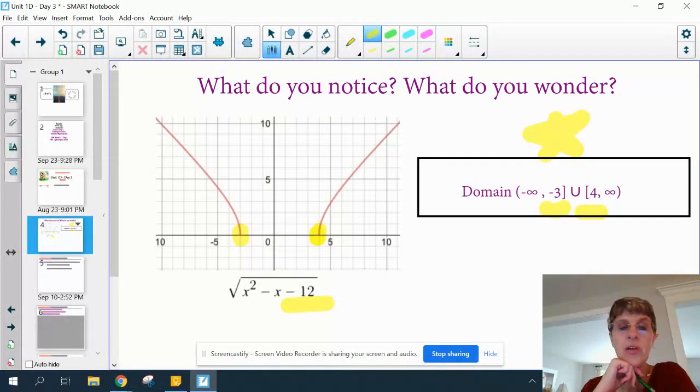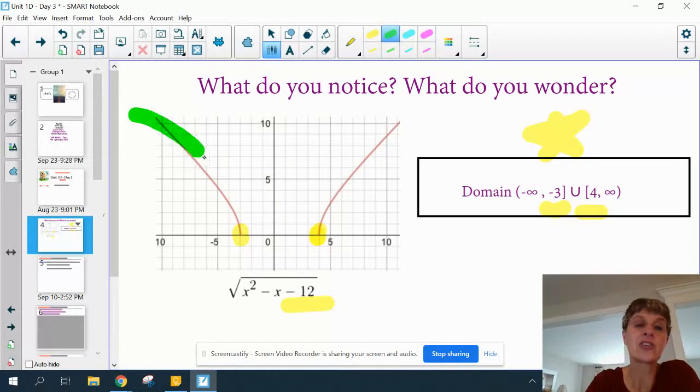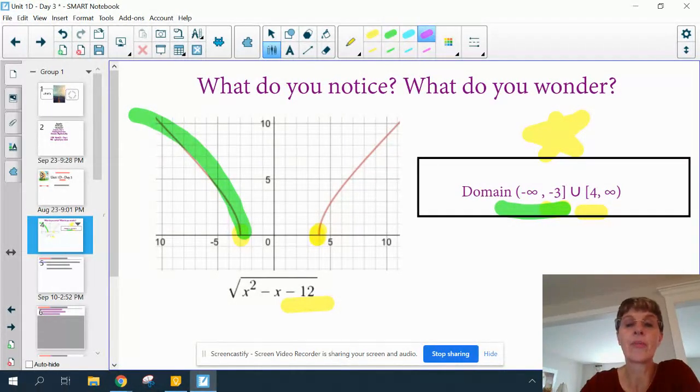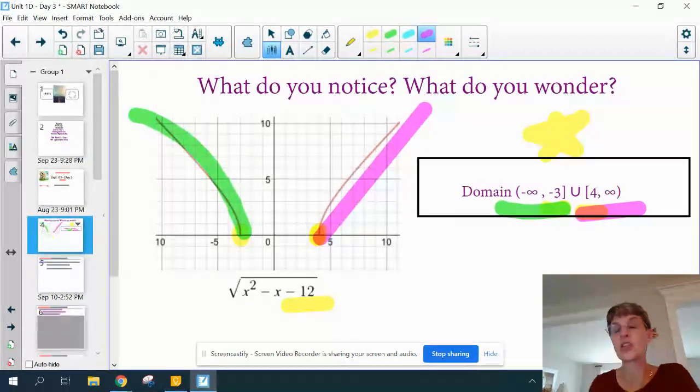It sometimes comes up. So when writing the domain, you can see that from the left to -3 is the first part of the writing, and from the 4 to the right is the rest of the domain. The whole thing is what we would be getting. So that's what we're going to work on today: how do you go from an equation to this domain?